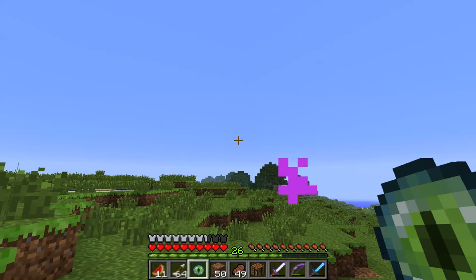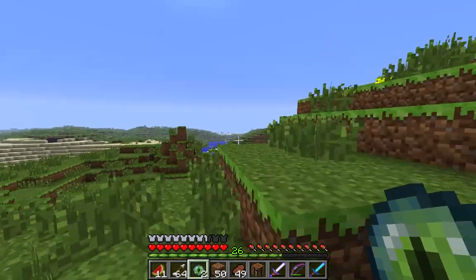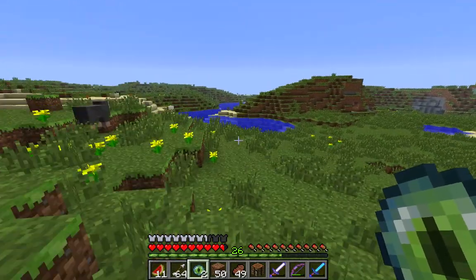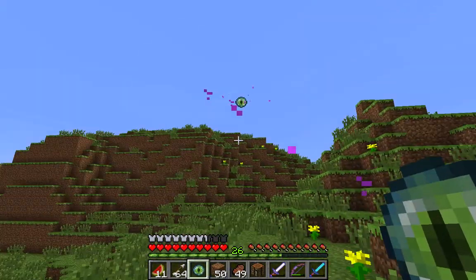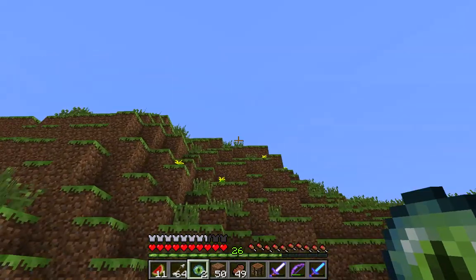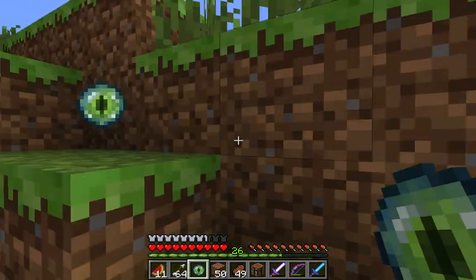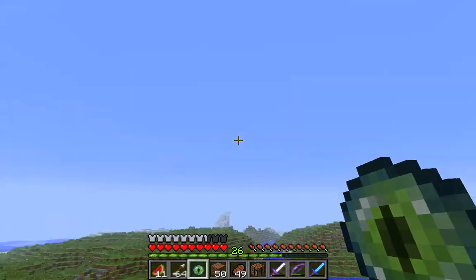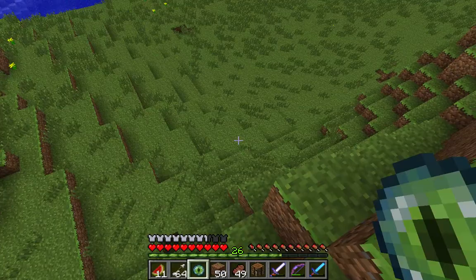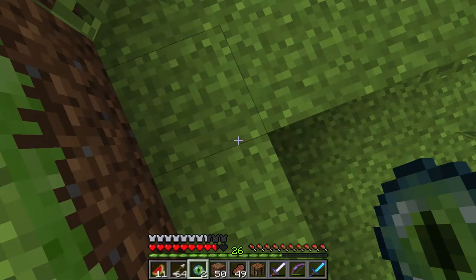Yeah, let's throw one. Oh, we went too far, according to the dysfunctional Eye of Ender. Oh, it's gotta be over here somewhere then. Come on. Oh my gosh, stop doing this. Please. Just tell me where the stinking stronghold is. Please. I'm so sad. I'm gonna cry.